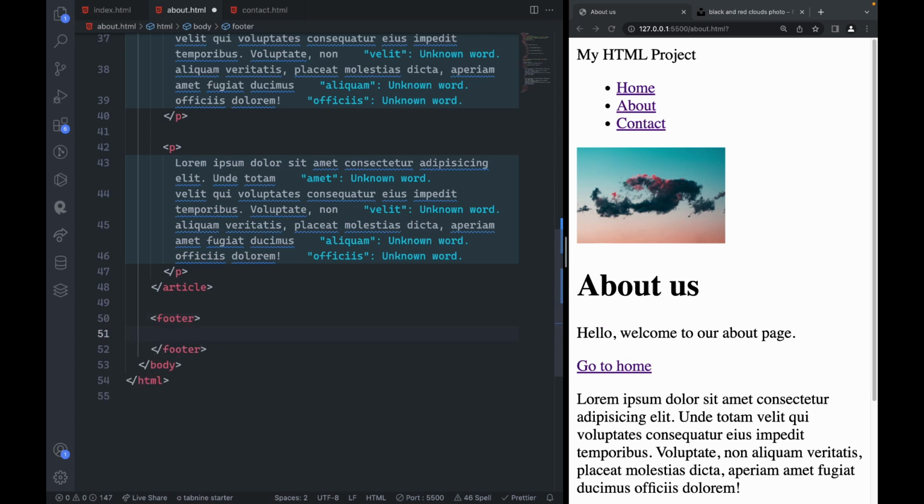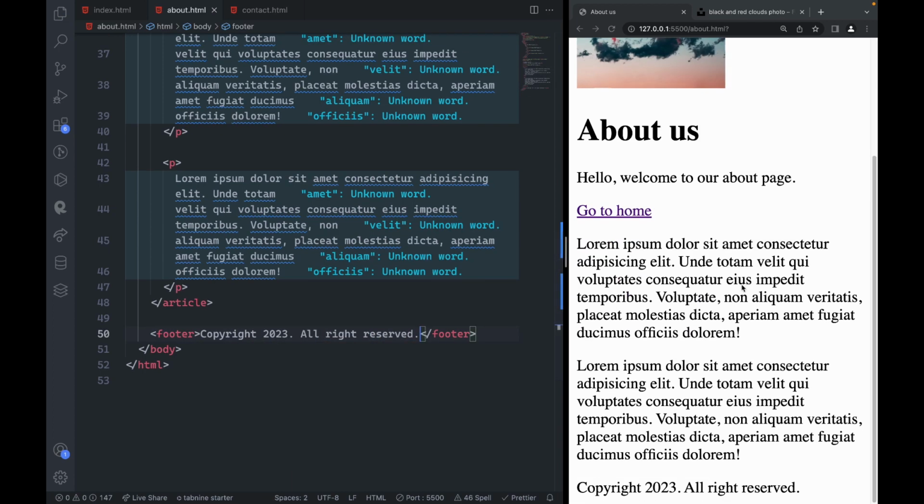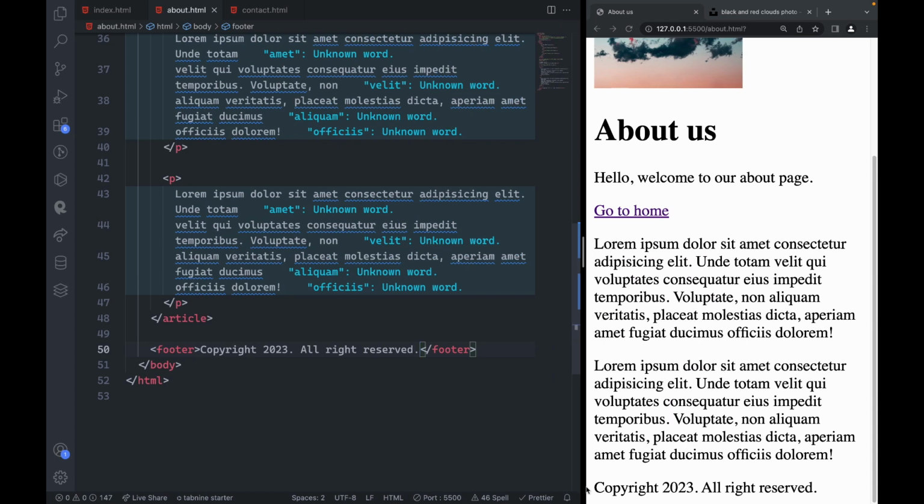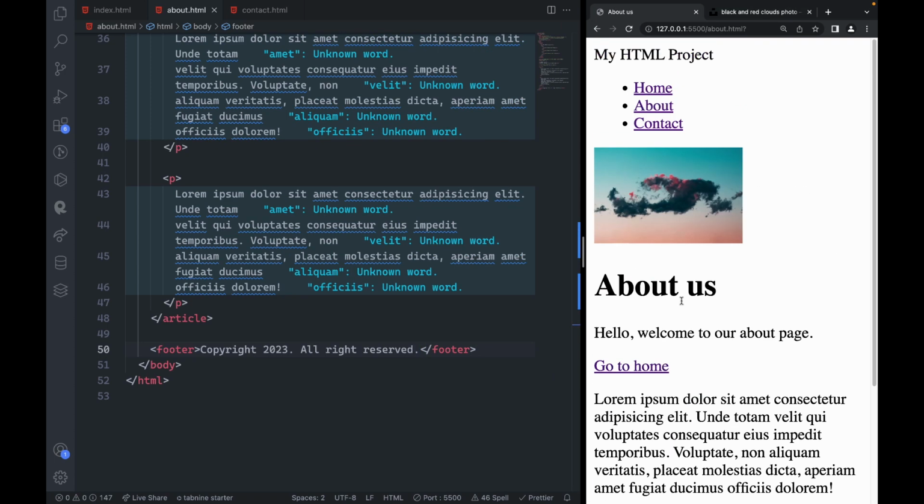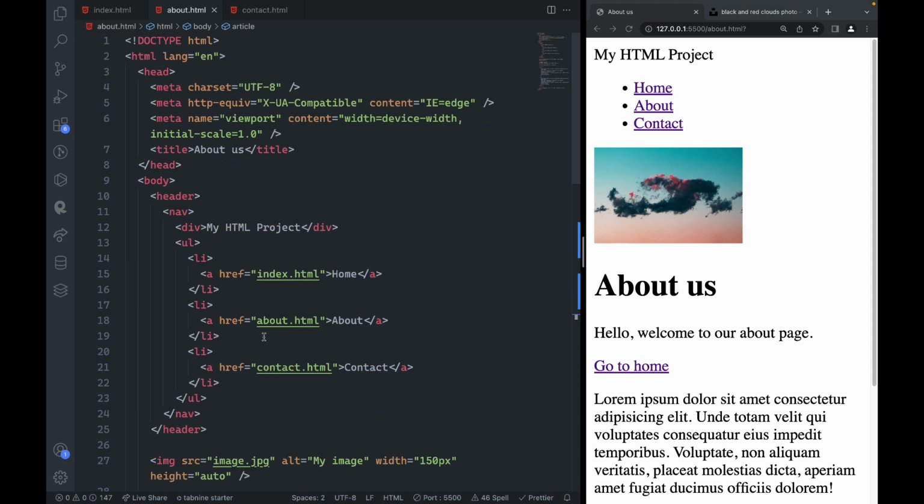So it's a footer, it's a copyright 2023. If you go ahead to the bottom, you can just see this copyright text. That's fine. Now, I think these are the basic semantic elements in HTML5.